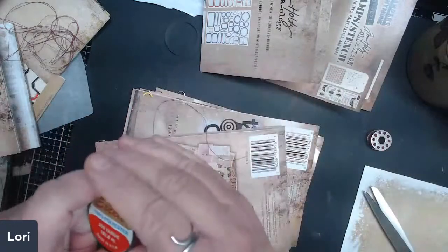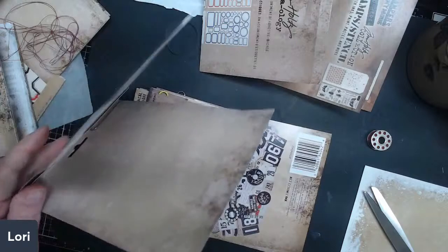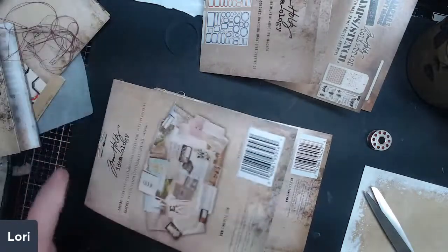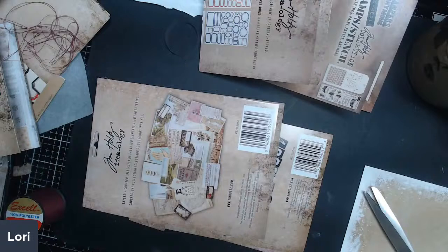I'm going to see what happens because I'm just going to stitch a little bit. I'm only going to do a couple just to see how it works out and how long it takes me. And all that jazz.